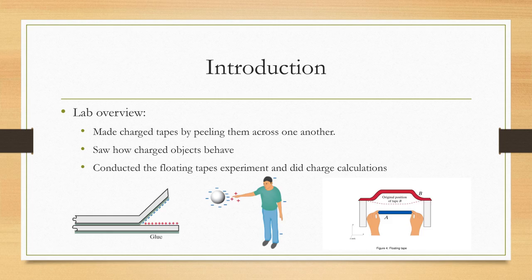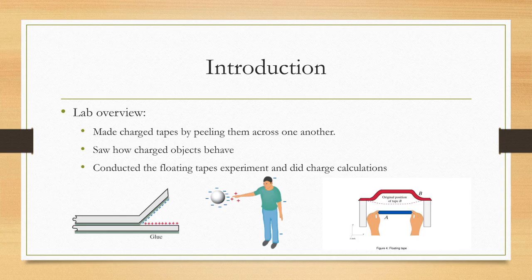The idea of this lab was to build on our existing notion of an electric field and show how we can perform charge calculations with everyday objects like Scotch tape. We saw that if you peeled one piece of tape across another, you can give the tape a charge. Also, we could visually see how charged objects behave.